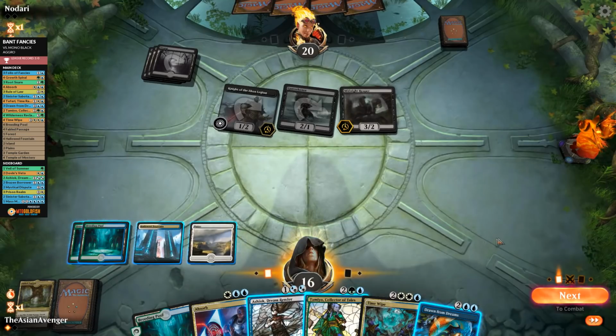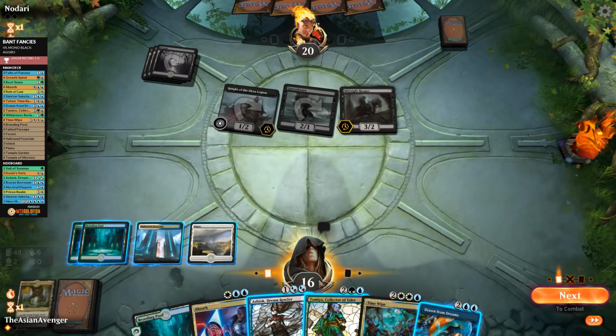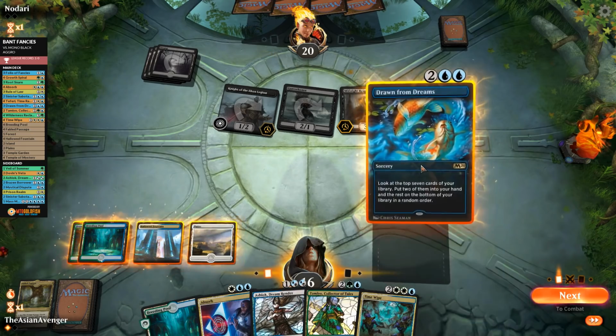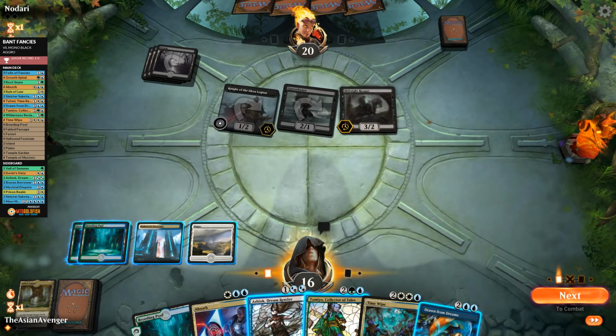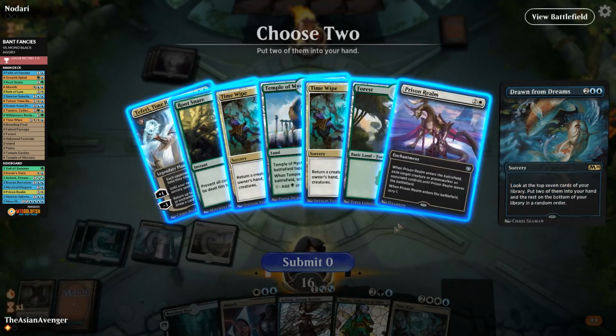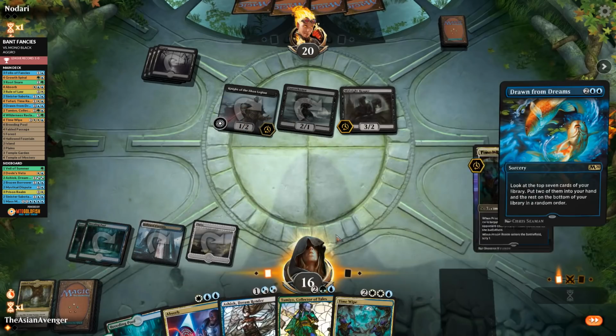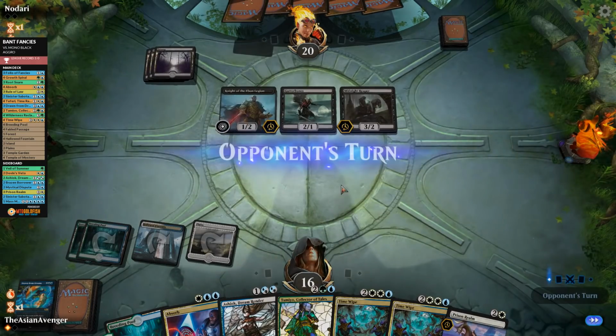Okay. So, 3, 6, 7, 8. I can't imagine them letting me just have Tamiyo, though. I mean, they can draw a ton of cards. That'll obviously be a problem. Yeah, I'm going to go ahead and try to draw from Dreams. Well, that's good. Another time wipe. I think these will be pretty decent for us. Alright, pass back to them.